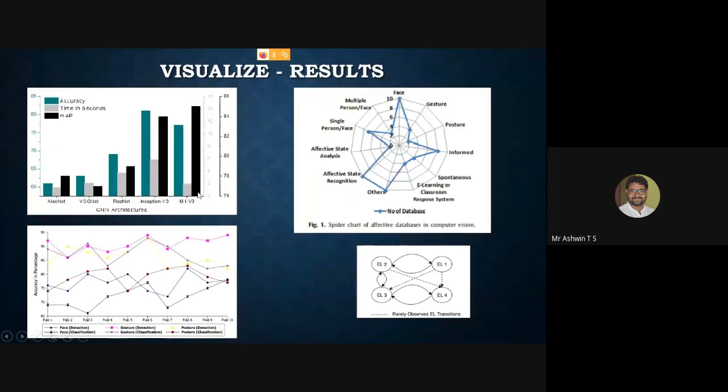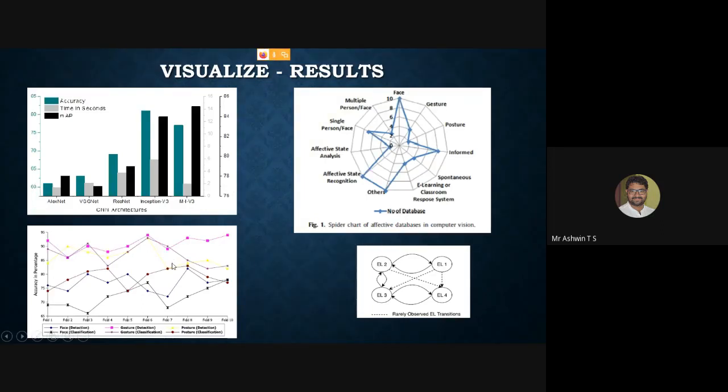Next comes, as I said earlier, efficiency and effectiveness. That you need to show. If you already have an existing method, you can compare. Time in seconds talks about the efficiency and accuracy talks about the effectiveness. You can have multiple axis charts and show them in a single graph itself. There are other graphs like pie charts and all.